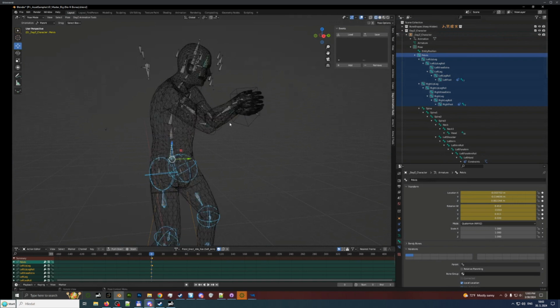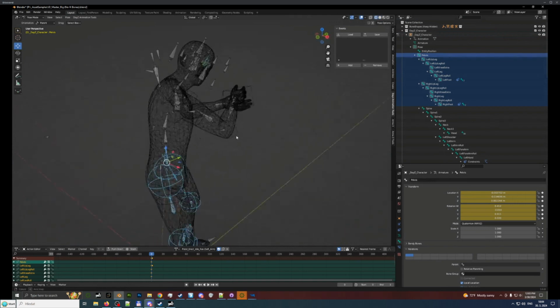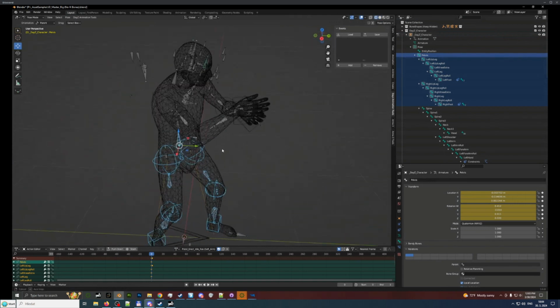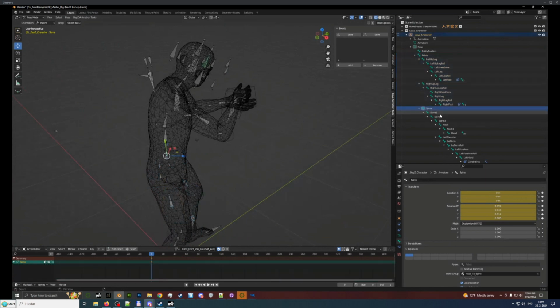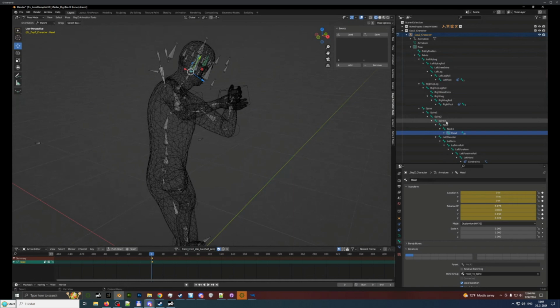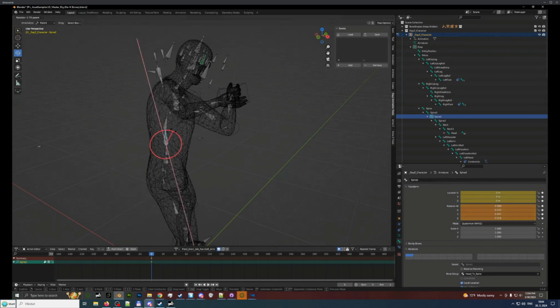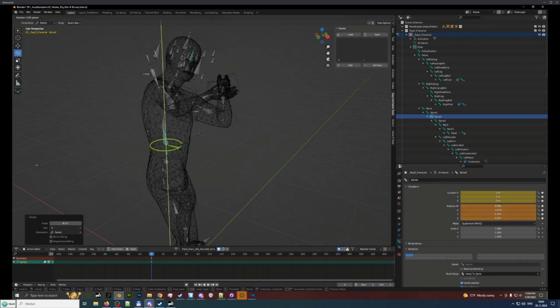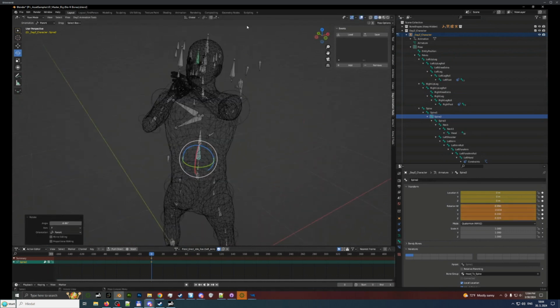Another good thing that I'll say, especially when you want your animations to feel more human, don't underestimate the spine bones, spine, neck, and head, especially the spine bones, because when you just give them a little bit of rotate here, a little bit of rotate there, it'll move the arms around and make it a little bit more fluid.